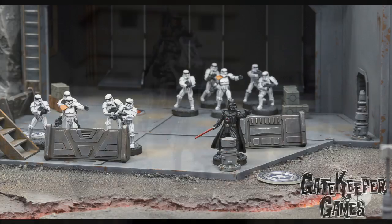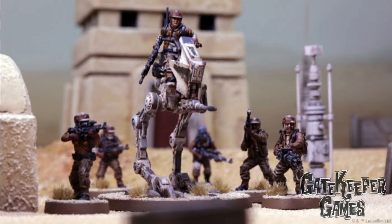And that's pretty competitive. So I'm not going to compare it to Games Workshop. You can do that yourself. But I would be more than happy paying about $35 for a Stormtrooper unit. I don't see anything wrong with that.